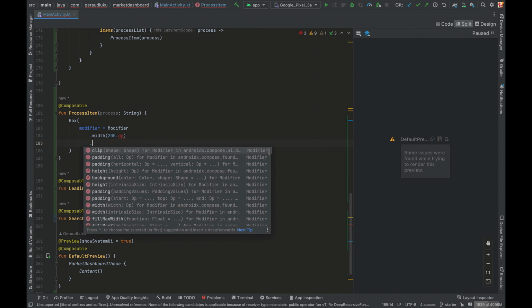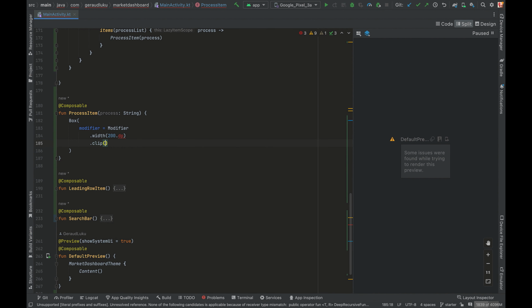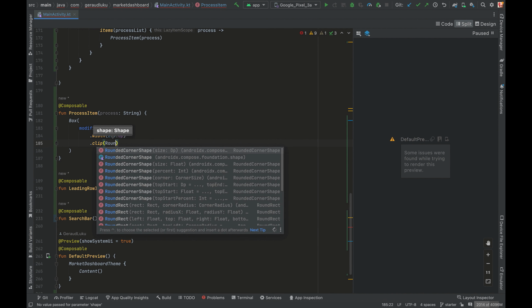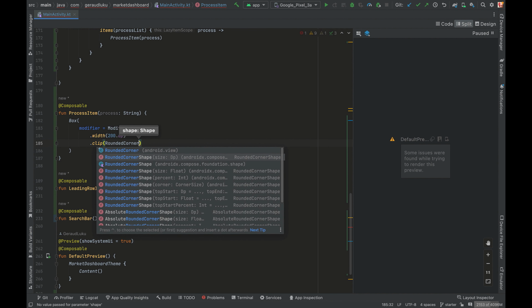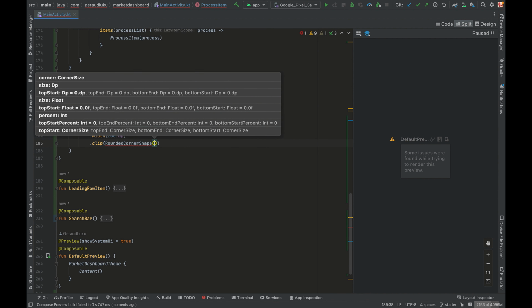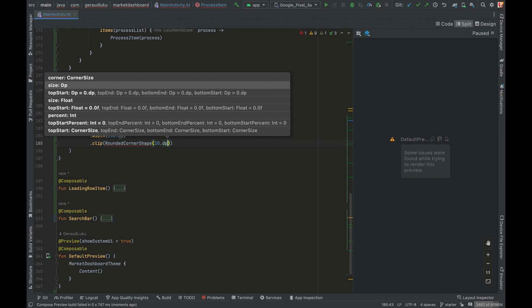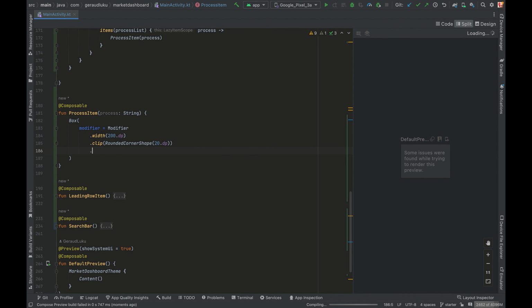We'll clip it and give it a circular radius around the corner shape, and the corners will be 20 dp. And not forgetting the background color, which will be color dot white. Perfect.